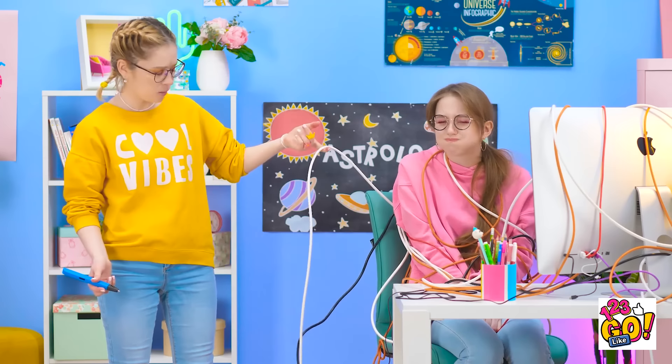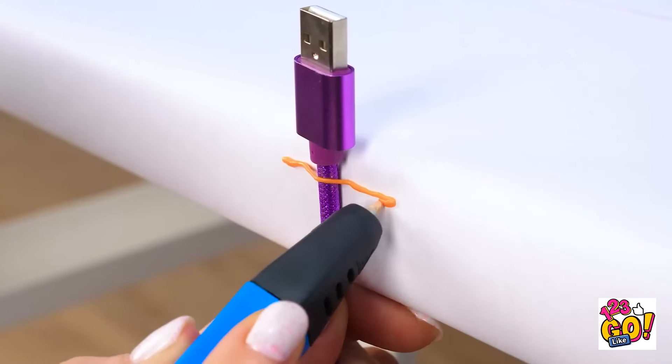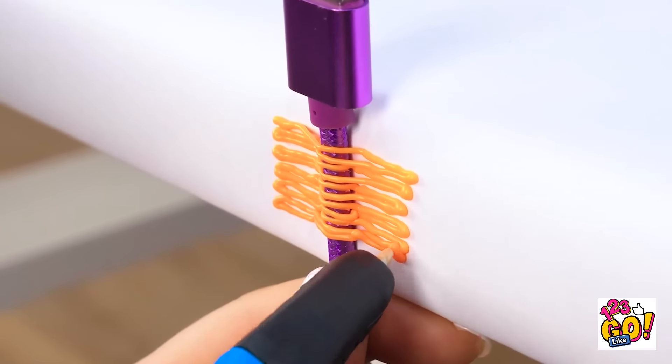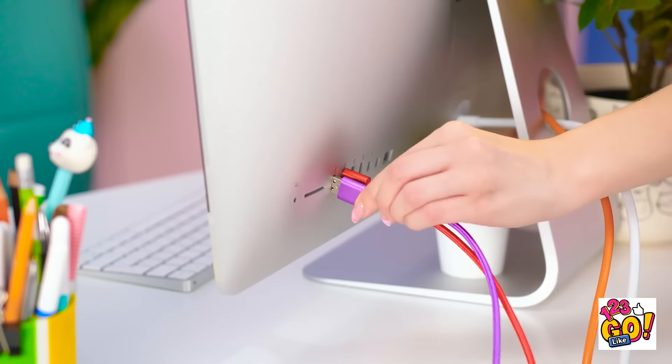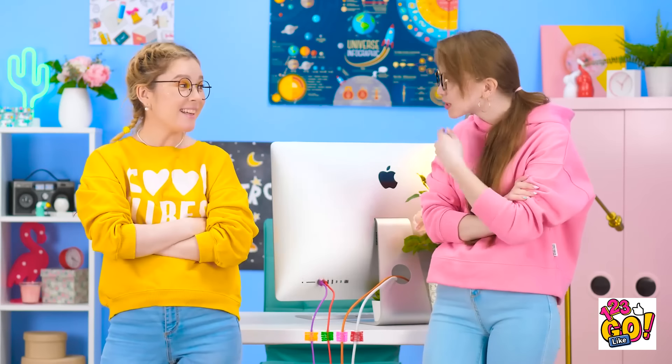You've got a lot of cords here, huh? Hey! I think we can use the 3D pen to fix things! I'll just put the cord here and then use the pen. See? It's holding it in place! Ta-da! Organized and colorful now! It's ready for me to finish plugging in? Oh my gosh! Thank you so much! It looks so good too!